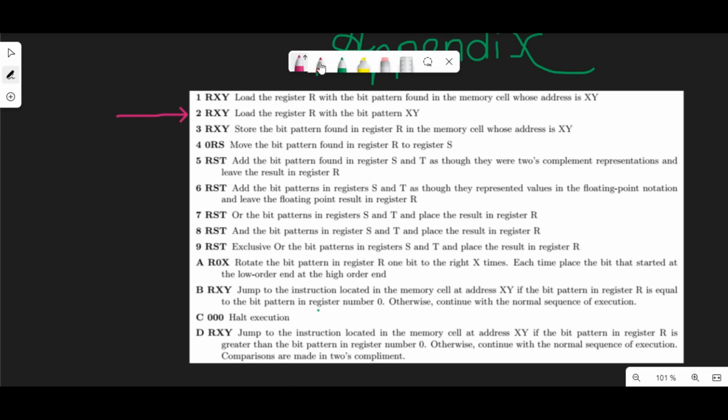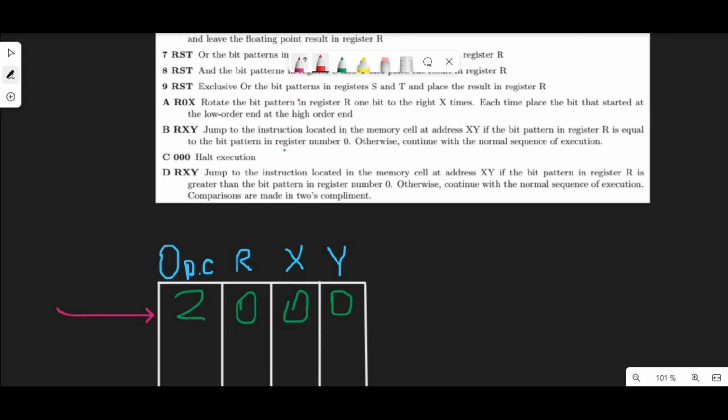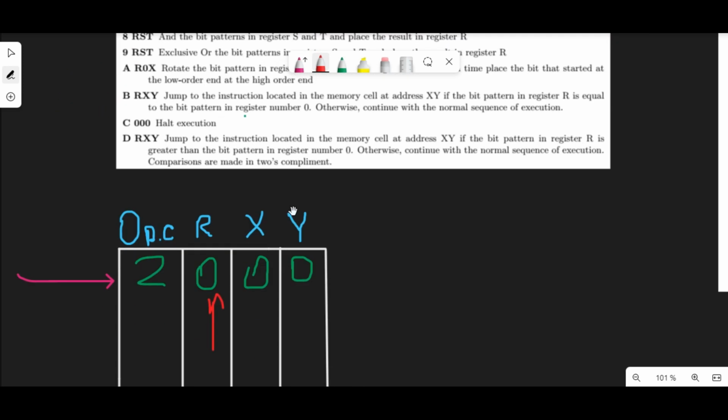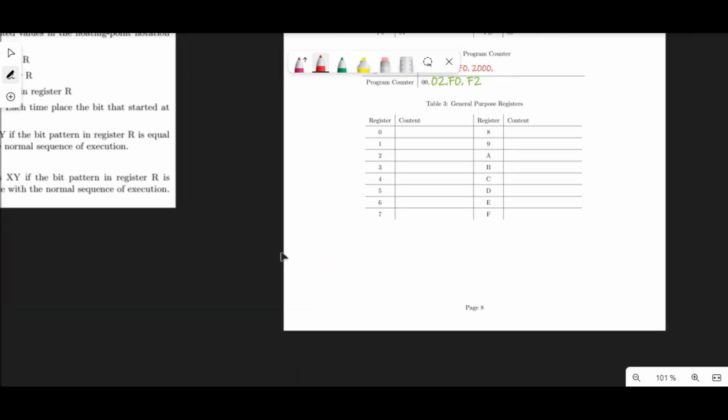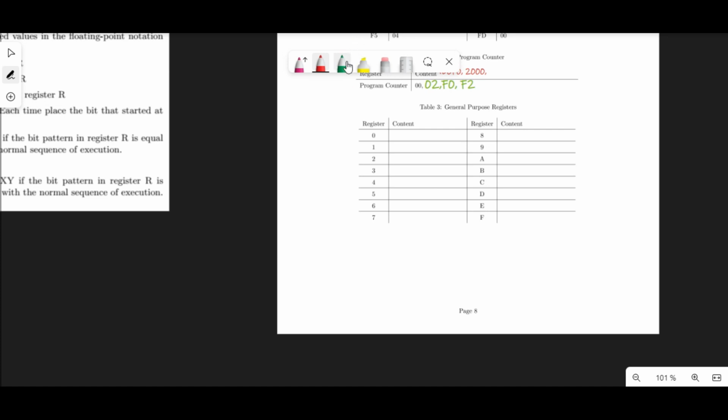Perfect. What it says to us is: load the register R with the bit pattern XY. So we should load register 0 with the bit pattern XY. XY in our case is 00. So let me load it with the new value.